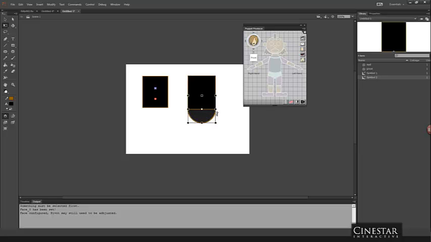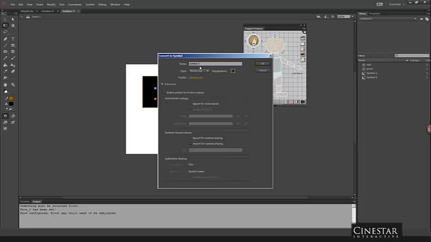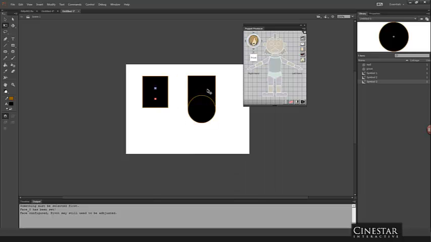Now the hip itself, you can put the registration point right at the center. So we're going to convert that into a symbol. For the hip, we'll put it right at the center, and when we go ahead and do the rigging part, click on the upper torso, boom. As predictable as we need this to be, we know that it's going to be at the bottom, so it automatically places my pivot point right at the registration point. That's exactly what we want.